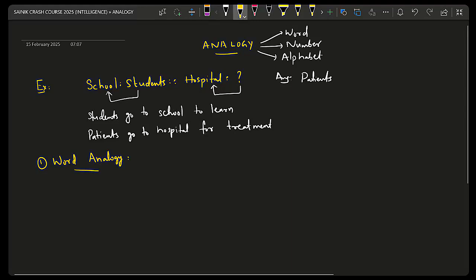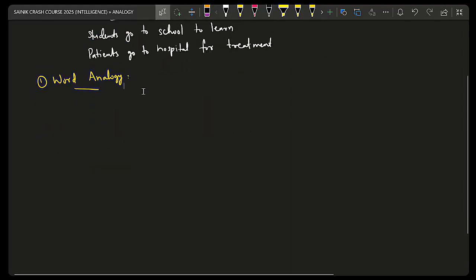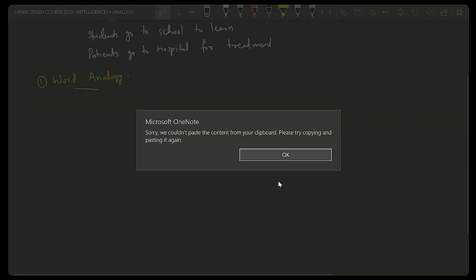Some relationships I'm going to give may be country, capital, currency, or occupation and working place, etc. So first let us revise some important ones. Countries, capitals, currencies: I gave almost all the countries of the world. You have to revise those notes. If you don't have the notes properly, you can get them from whomsoever has written them properly, and you should know every country, every capital, and every currency.